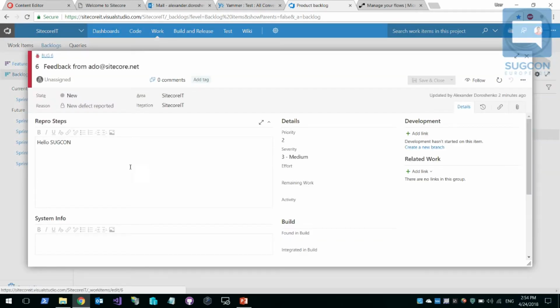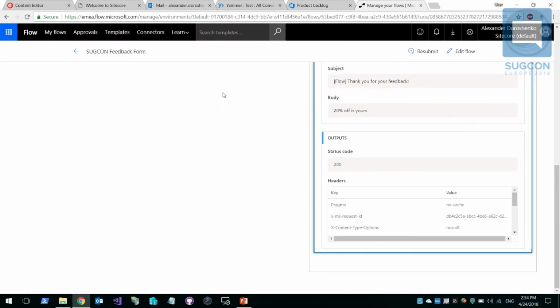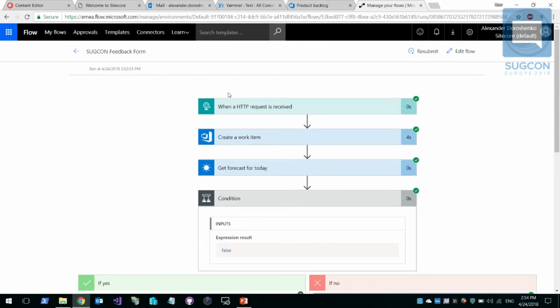And just imagine how much time it would take you to integrate Sitecore from scratch with TFS, with any of the custom services you have here. And it's not just 200 connectors. Each of the connectors Microsoft or the vendors provide has up to 10 different actions, conditions, and lots of other tools. So let's get back to the presentation.